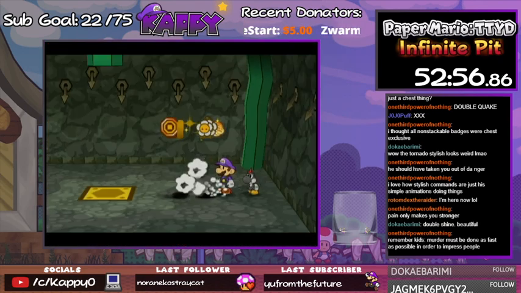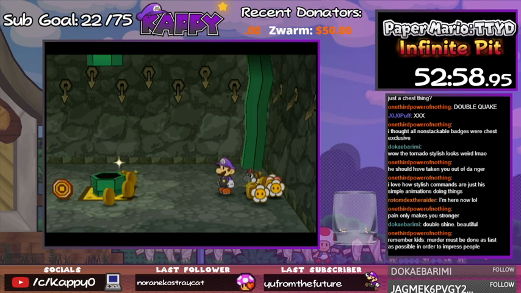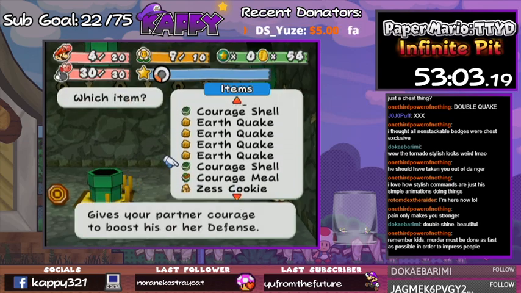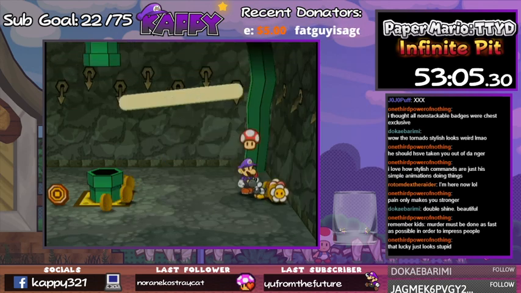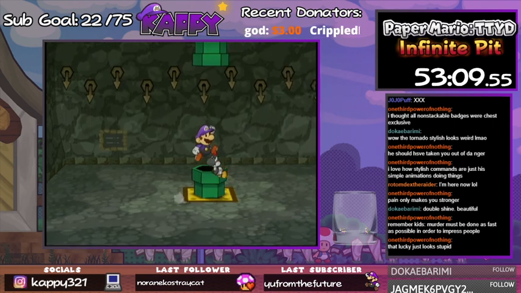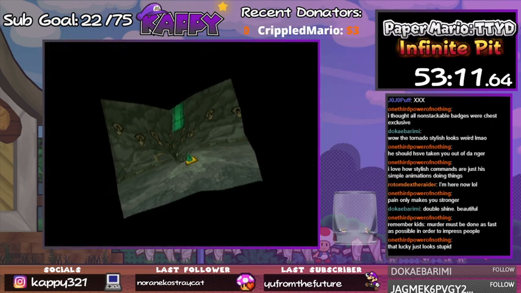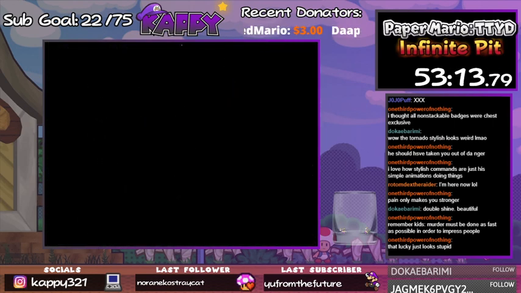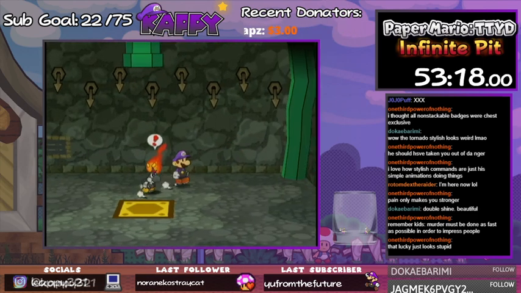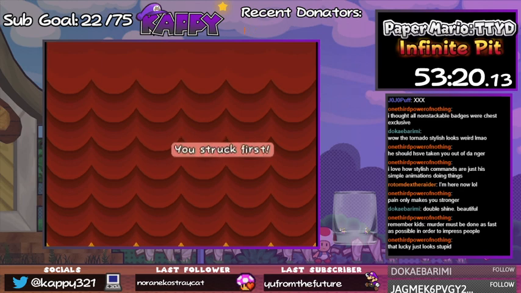Give me that last stand. Oh, nice. I'll take the coconut bomb too. That's super nice to have, dude. Just amazing. That's really good for my longevity. And I didn't get Jumpman, which is even better.